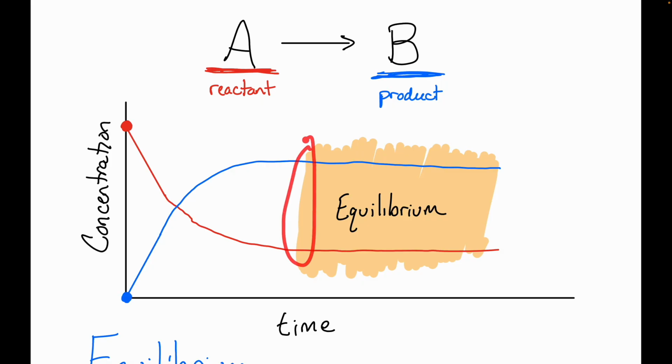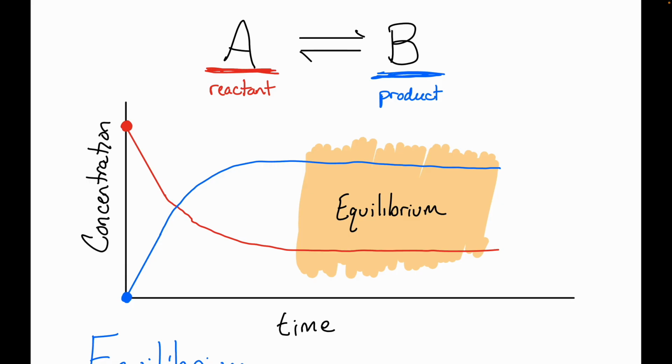But then they reach this equilibrium here, and it's not like all the molecules get together and say, hey guys, all right, let's stop reacting. We're done here. That was fun, all right? That's not what happens. It's not like everybody decides no more reaction happens. It's just that reactions are always happening in both directions at the same time. So yes, we have A being converted into B, but we also have B being converted back into A.